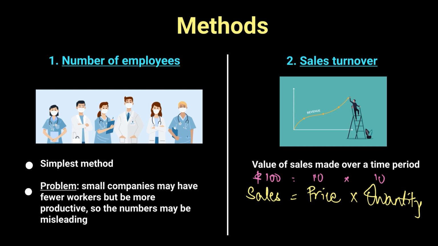Company B is perhaps selling at a price of 15, and let's say they have managed to sell just 5. That gives me $75. This proves to me that company A is the larger of the two because they have more income coming in. So it's a simple comparison, apple to apple, to see how the revenue of the two businesses compare, and whichever has the larger number would be considered the bigger of the two businesses.